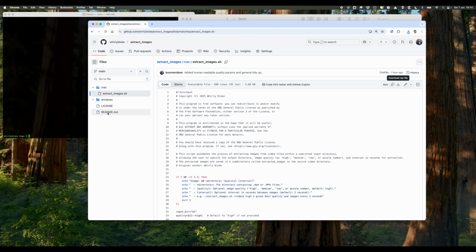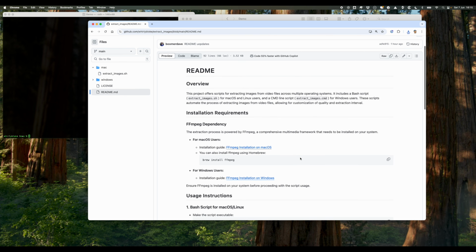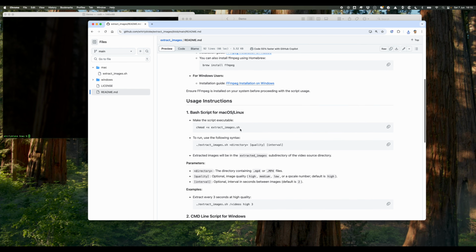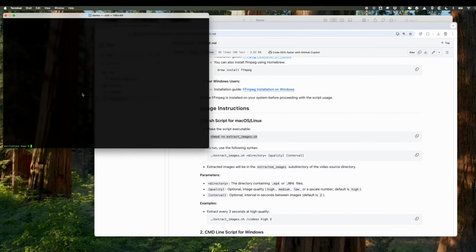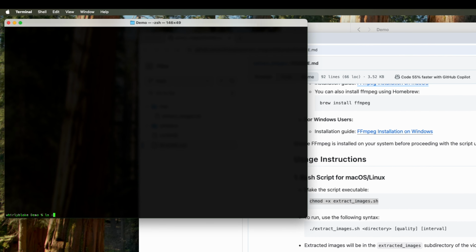So if you look in the README file, there's a section down here which shows you how to do that. So on Mac, we just copy that. If I go into my directory here, just check I'm in the right directory. Yeah, there we go. So if I make it executable, there we go.